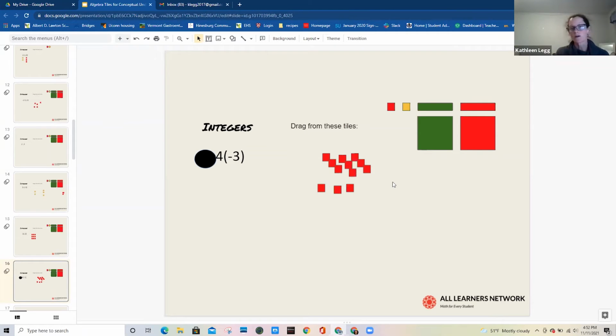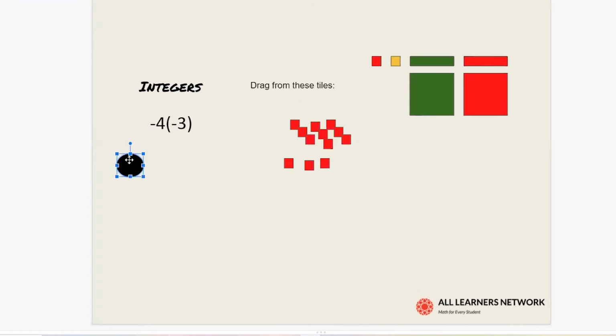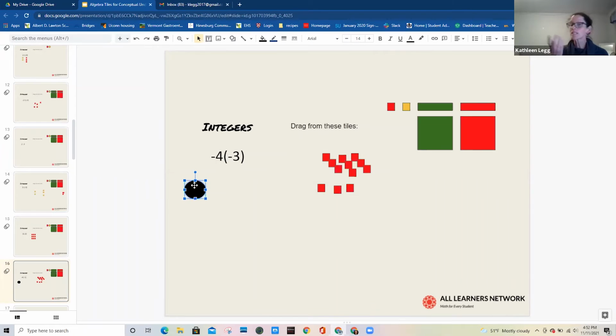And then I say, okay, well now, what's that negative in front of the 4 mean? And if you've done some modeling on the number line, if you've talked about opposites, and ideally in 6th grade, they know the opposite of 4 is -4. But well, I have the opposite of that. And how would I show that? How do we show the opposite of what I have there? Can you just flip them? Yeah, exactly.